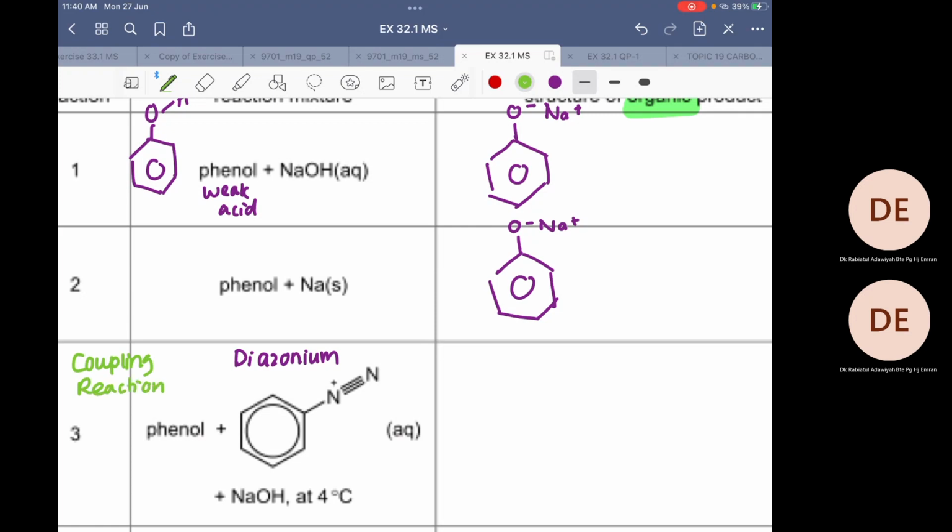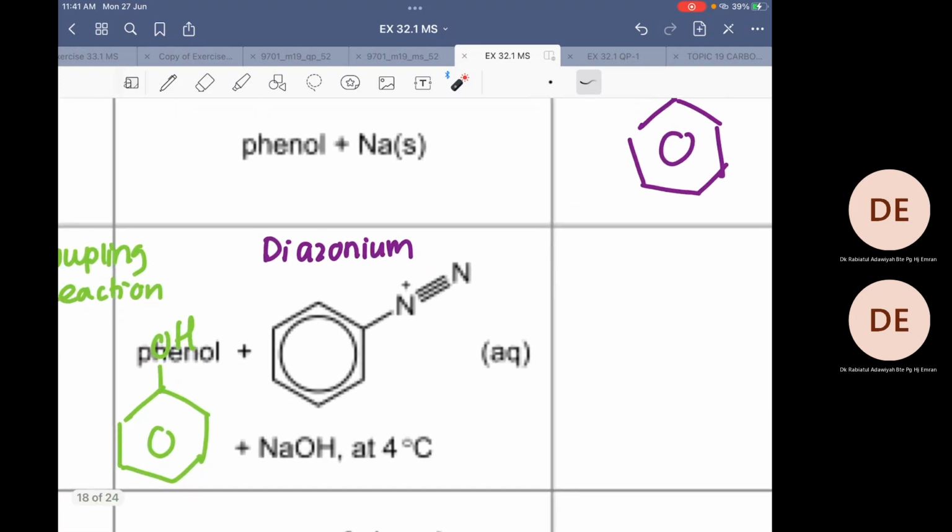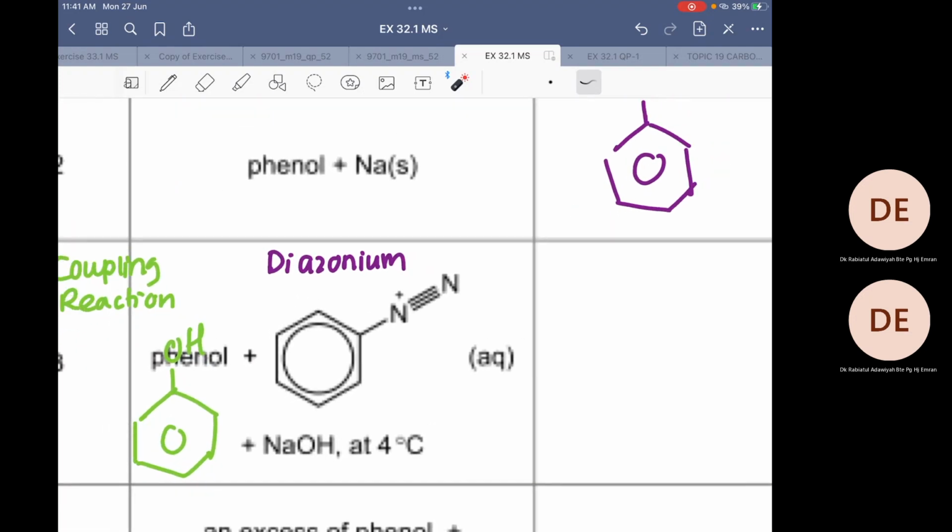Okay, and if I just draw out phenol, OH, the two benzene rings, the one on the diazonium ion and the one on the phenol, will be coupled together. There will be a bridge, okay? And that bridge is formed by the diazo nitrogen bond, okay? Now, before I start drawing the molecule, I need to know which position does the OH in phenol activate.